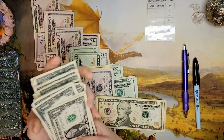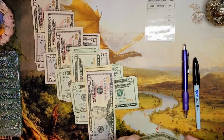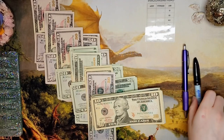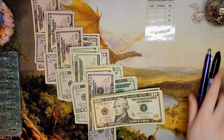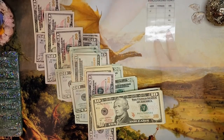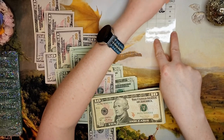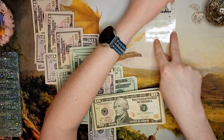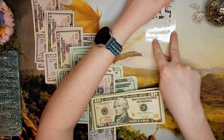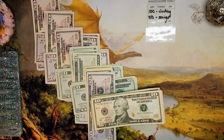For the past two, I have been spot on, but before that, I had a slew where I was either short or over on my count. So we do have $1,000 going back to the bank, and we're going to write on here. I'm gonna go get a dry erase really quick so I can easily wash that off. Be right back. 100, which I'm gonna put in my checking so I can transfer to the high yield savings with a different bank. And then 900 savings, yay! All right, we get to put it in the bank bag.